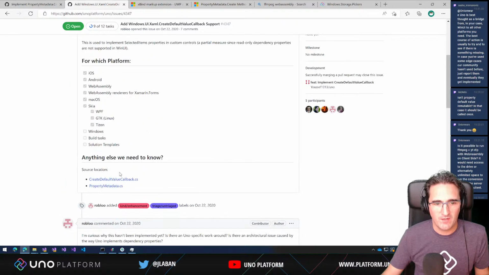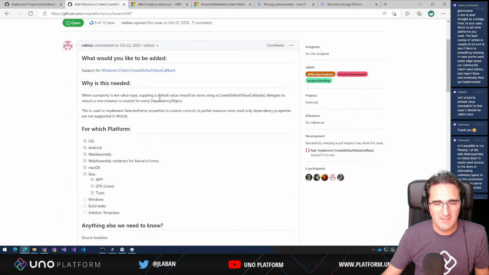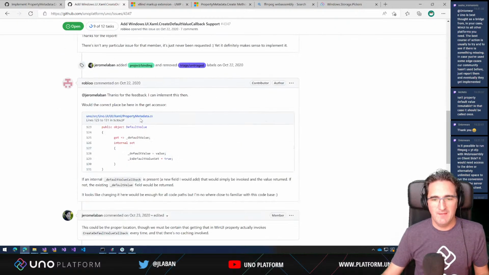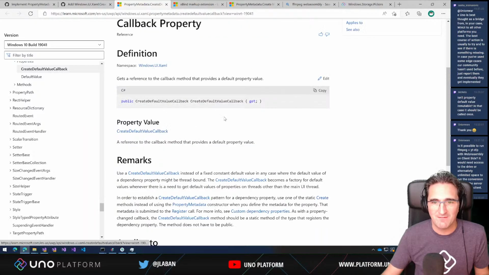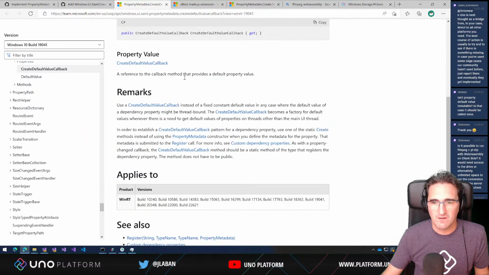We're talking about create default value callback and property metadata. Create default value callback delegate. So it may be different because it may have changed. The documentation says something and it actually behaves differently. So it gets a reference to the callback.